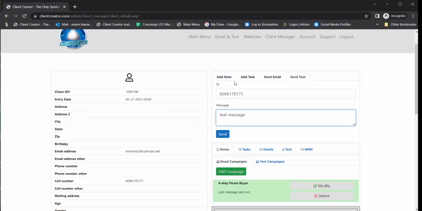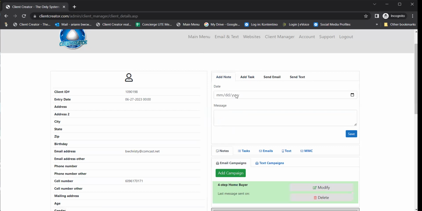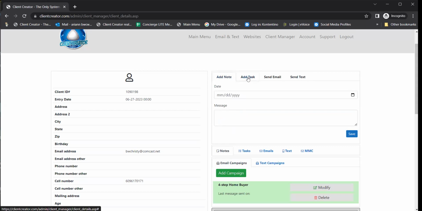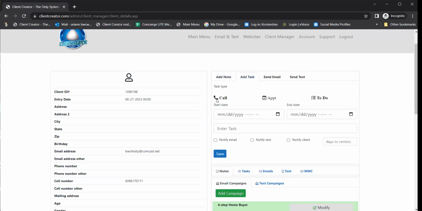Your other areas we're going to cover, and again, I want to make sure that we're focusing right now on the follow-up process and the communication process, because this is the most important. You'll see there's a lot of other bells and whistles in the task system that we can do, and we will cover that. You can add a note to the client. If you talk to them on a specific day, you can put that information in here. If you have a task to complete with them, you can add that information here, and that'll add to your calendar. And again, I will go all over that information, but there's a couple other things that I want to make sure that I cover in this call before it gets too long.